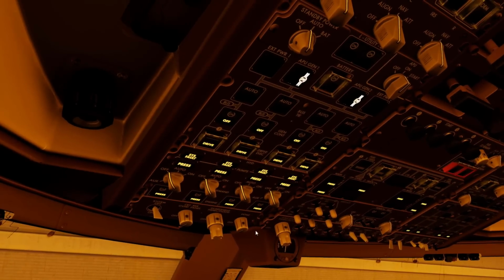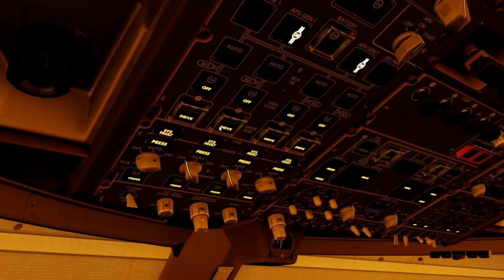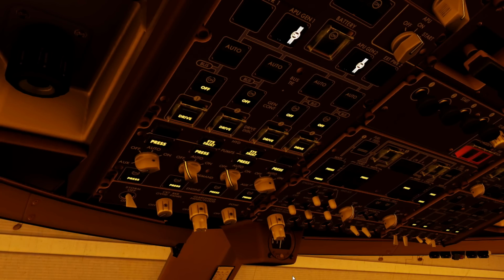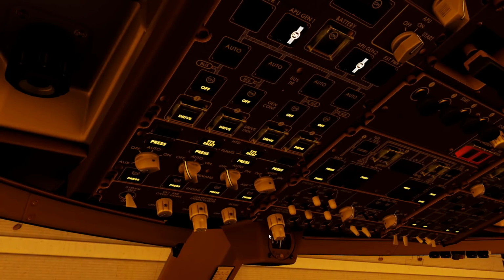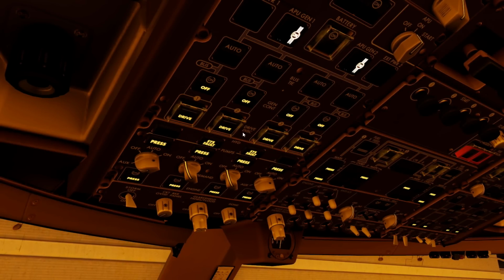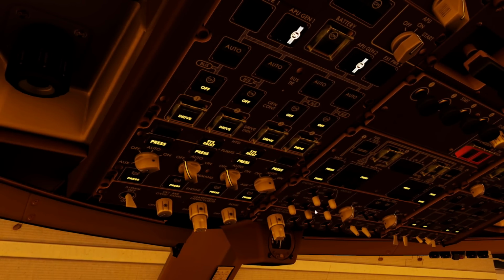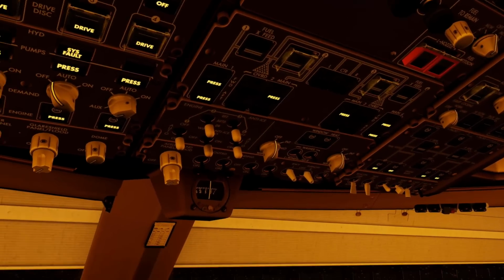So we can go and start at will now. We'll get the hydraulics on. That's all we need for the pushback. Don't overstress the tug as well, or just anything really. No need to have them on, except these ones. And we'll get all the fuel pumps turned on.